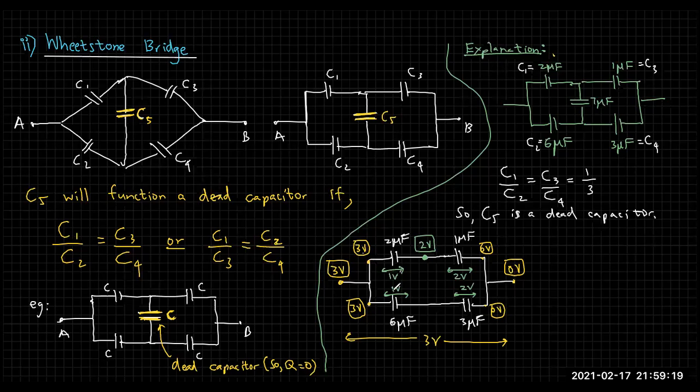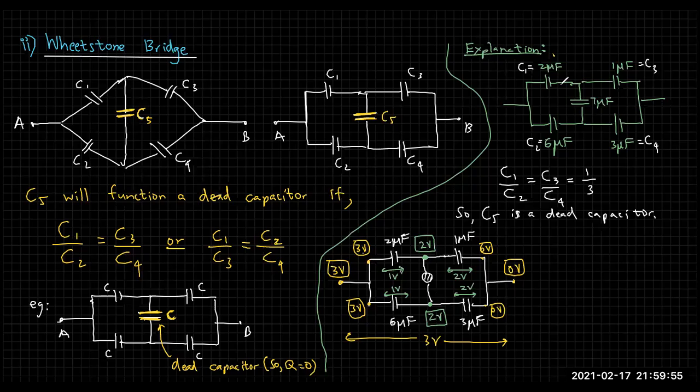So 3 volt here, 1 volt here. Therefore, what will be the potential here? 2 volt. Now, don't ask me how this 3 came. It was just a random value. It could have been 4, 5, 6, anything. For any value, if you do the calculation, you will get the potentials at these 2 points equal. Okay, right. Now, if I put something here, anything, what will be the potential difference, people? 0.